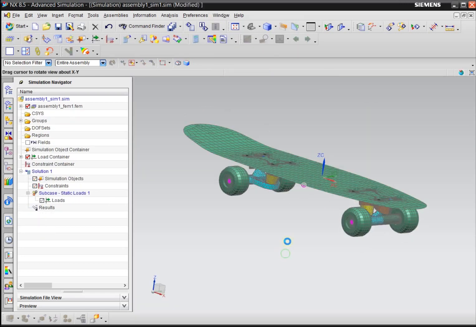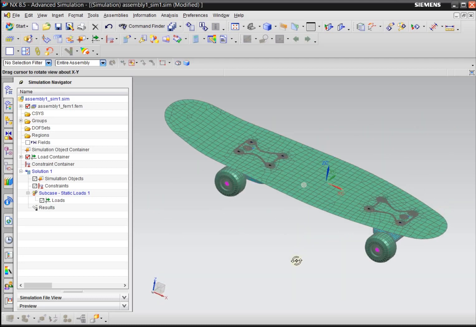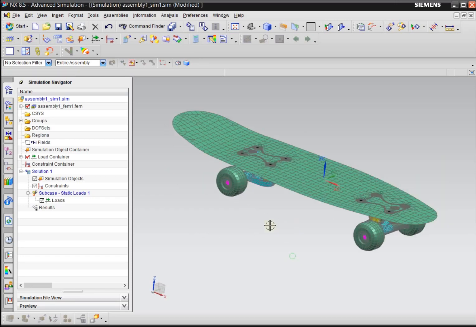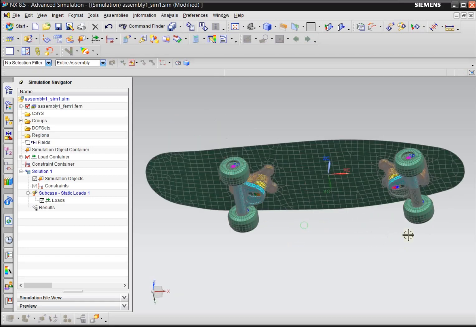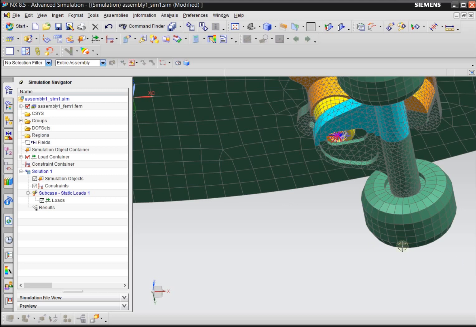So here in simulation, we're going to define the loads and the constraints. Now, speaking of constraints, we need to give this wheel some points to grab, to simulate the drag from the ground to the wheel.